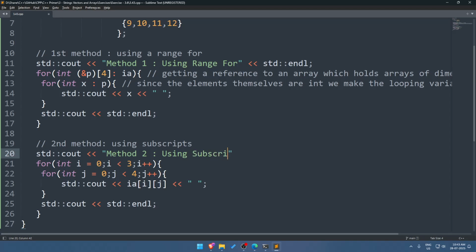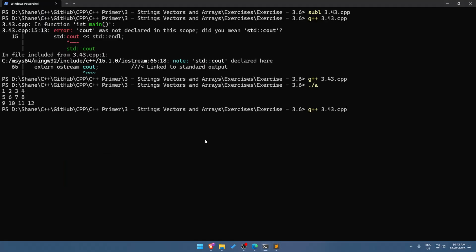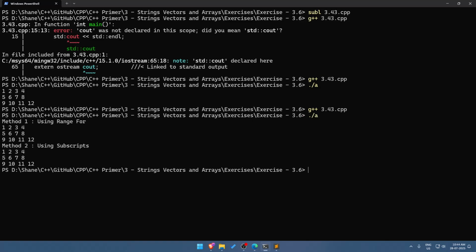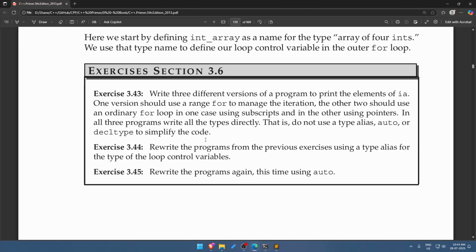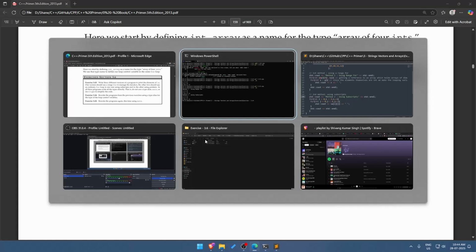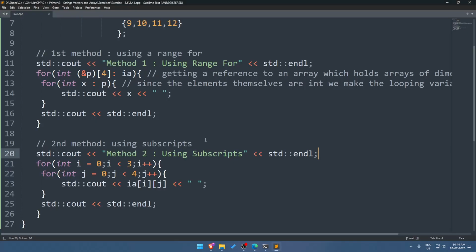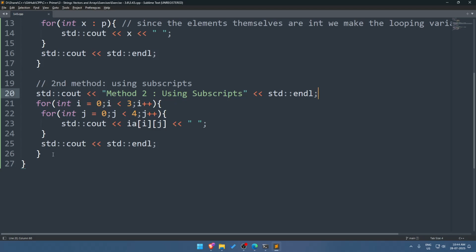Using subscripts. Okay, let's make this. Right. Then last is using pointers. Okay, so third method using pointers.